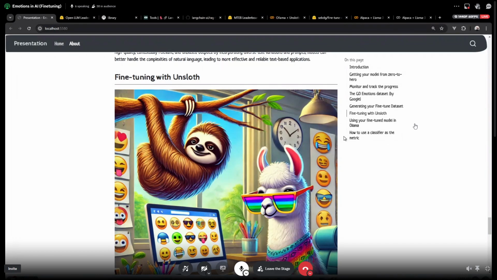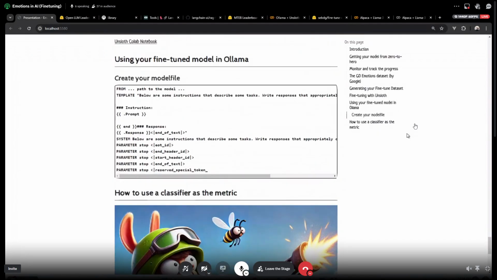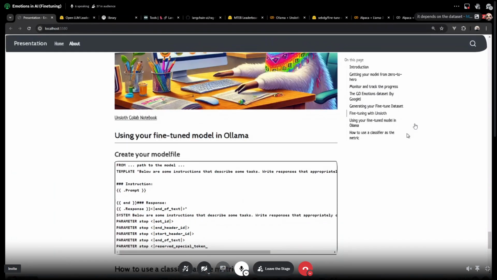And I hope this was already very interesting to you guys. If there are, we have another Slido question. Should you fine-tune on a base or instruct model? It depends. For the Ollama support, there is currently not a limitation, but it is more instruct related. I think, Daniel, am I correct there?